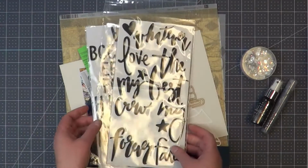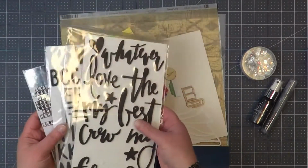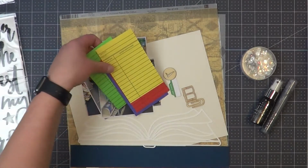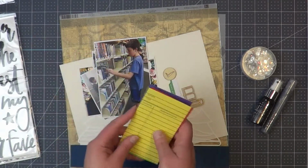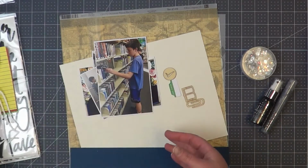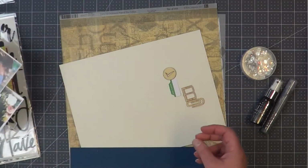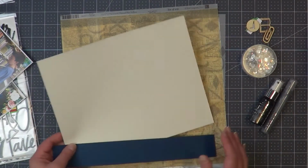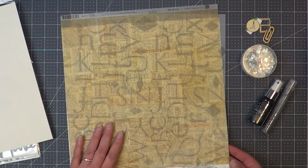I have already picked out my supplies, so I'm going to use 3 alphas. 2 are from Thickers, and this one is just a little one I picked up from Joann's with the tile stickers. I've got some, what are these called? Library check-in cards going on. I've got a die cut of an open book. I have pictures of my kiddos at the library, and then I have a few elements picked out, some sequins, some mixed media, some scraps for the book, and then I cannot decide on my background.